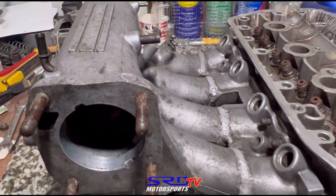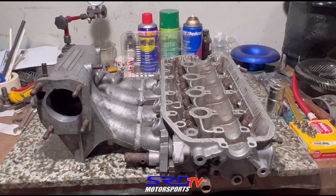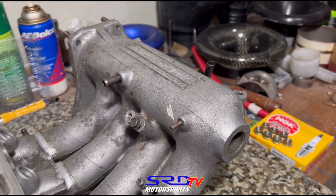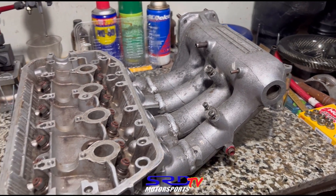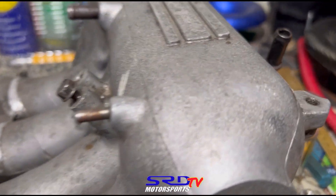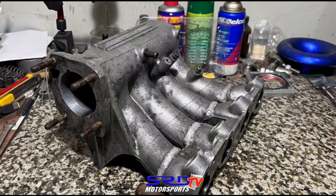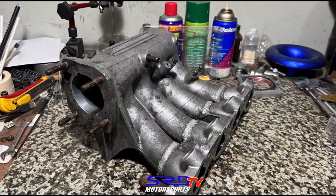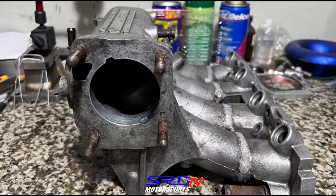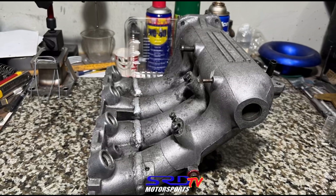Here we have a P30 manifold that's been modified — chopped off at the flange to fit a D16 SOHC manifold. This way it bolts up to the single overhead cam. You can see the welds there on the runner. This kind of mod we did with Bong way back in 2006. Not sure if we were first globally, but in the Philippines locally I know for certain we were the first to ever do this mod — mainly because I was building a SOHC and Bong was also building a SOHC and we didn't have a manifold option.